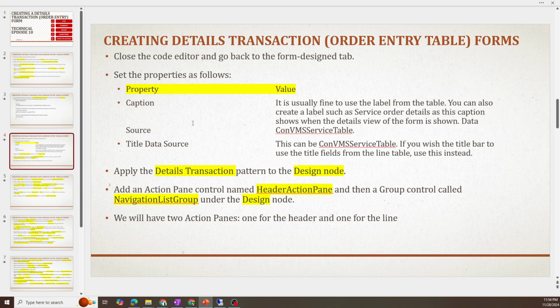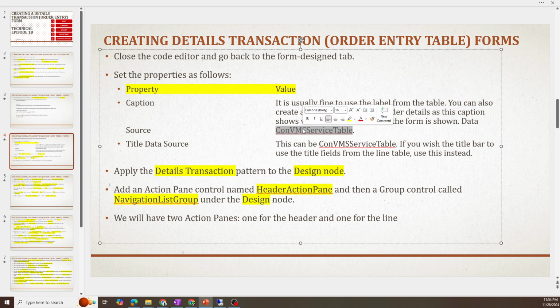Okay, so we will close the code editor and go back to the form design tab and set these properties. We will go for the caption property. It is usually fine to use a label from the table.